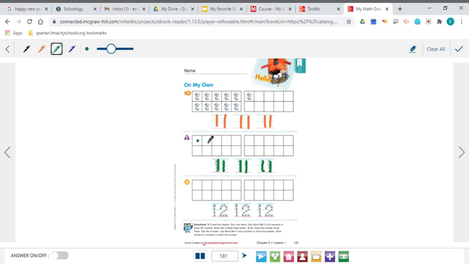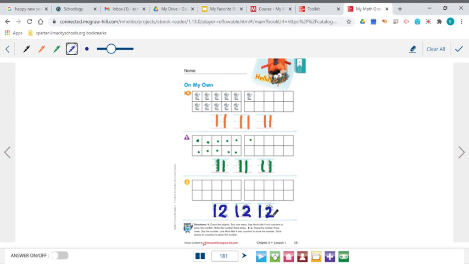So we know it's 1 ten and 1 one. So we're going to fill up that whole 10 frame. And we're going to give it 1 extra 1. And that's what it looks like when you are building 10 frames to show 11, because you do need 2 to show the number 11. All right, let's go down to the next one. And they are asking us to build 10 frames that show 12. So first, let's go ahead and trace our number 12, remembering that 12 means 1 ten and 2 extra ones.